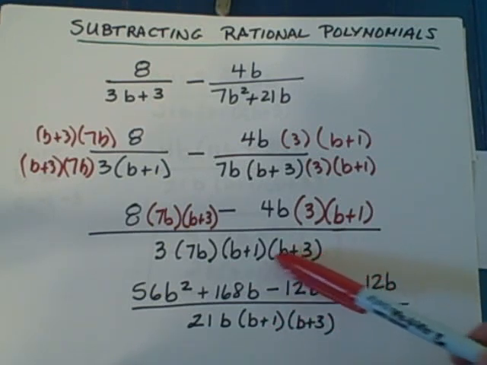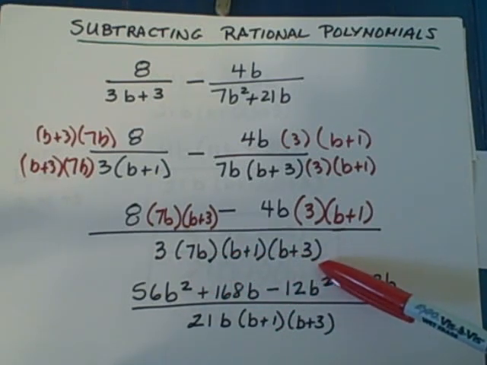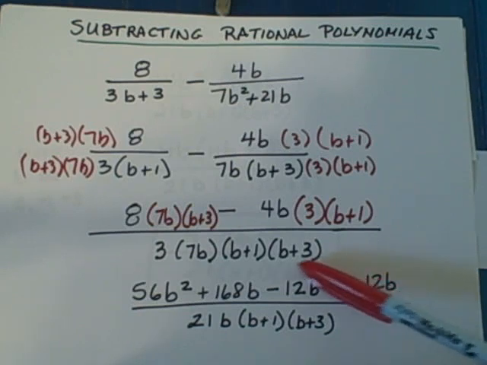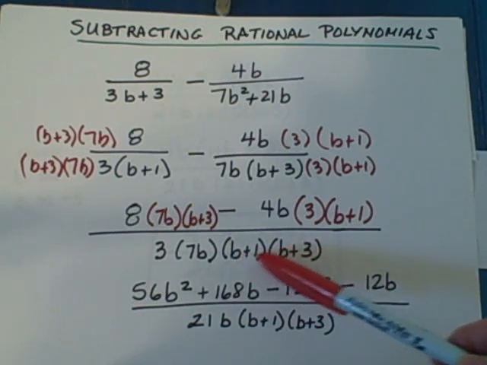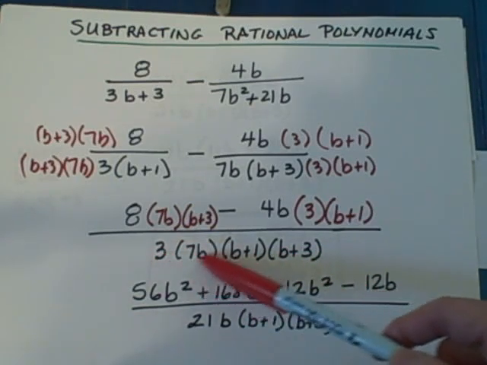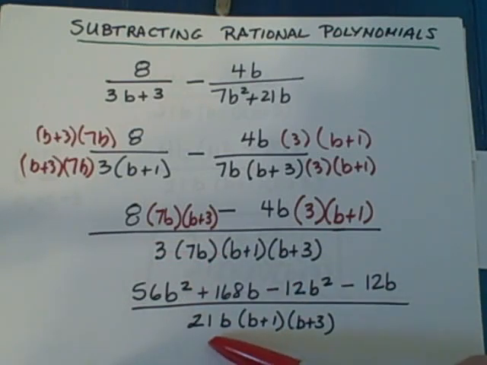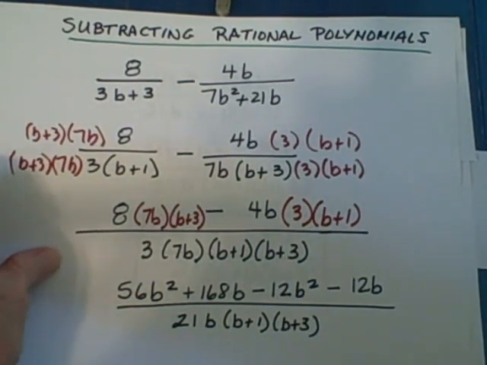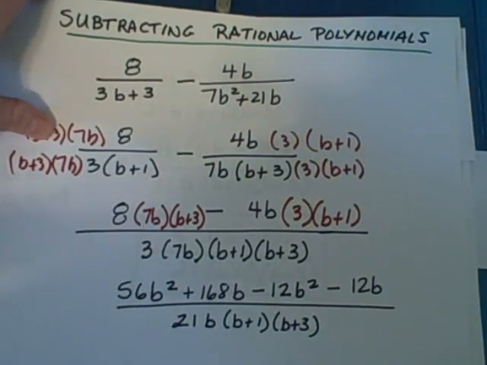The numerator, or the denominator, we can also simplify a little bit, although we don't want to go ahead and multiply our binomials together because that would make it a big, long, ugly expression. But we can simplify 3 times 7b and make that 21b and clean it up a little bit. Let's go to the next part because we have to combine our like terms.